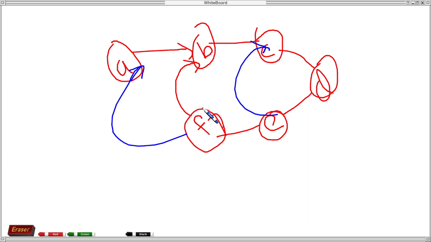So the logic is very simple. We always start with the head. We take a first pointer, ptr1, and a second pointer, ptr2, which will be the next node. ptr2 will move two steps ahead, and ptr1 will move one step ahead.